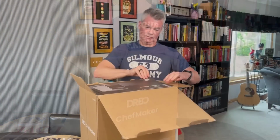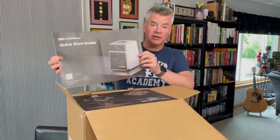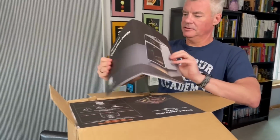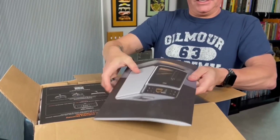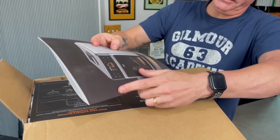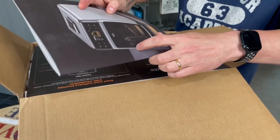All right, let's unbox this thing. Right at the very top, we have a quick start guide. This is a fairly heavy paper stock too. This is nice. I don't know if you can see it, it's like a coated sort of paper, so if you were to spill something on it, it wouldn't soak through, I don't think.